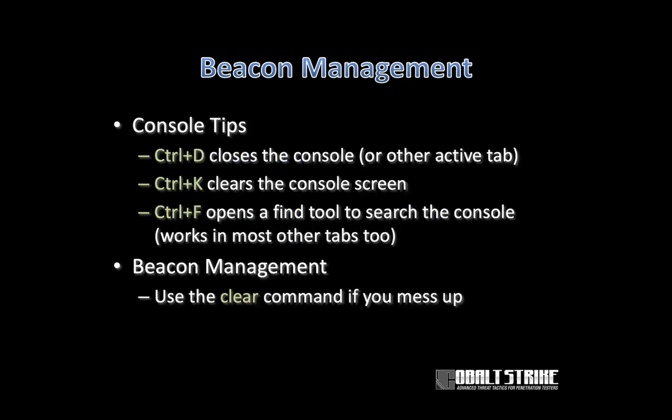I do want to share some beacon console tips. Use Control-D to close the current console or other active tab in Cobalt Strike. Control-K will clear the console screen. Use Control-F to open up a find tool that will allow you to search the currently active console. You may need to click inside of the console to make it active. Control-F works for tables too.